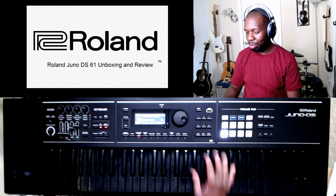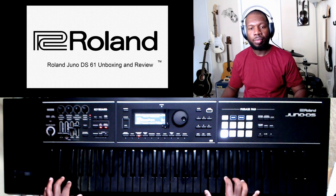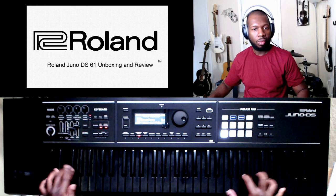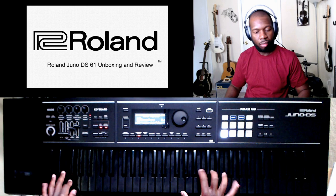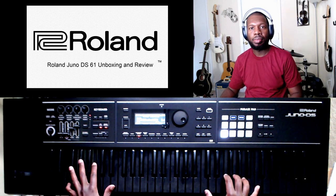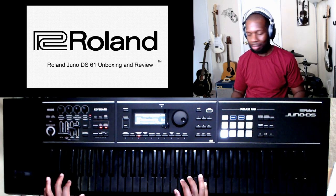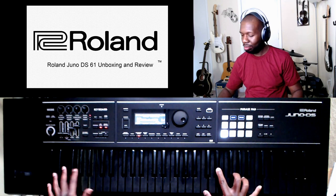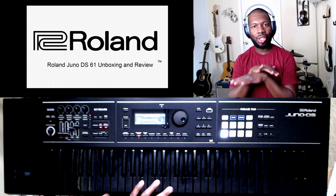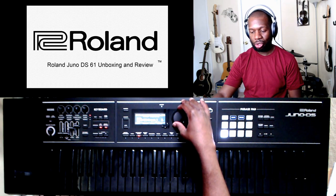Alright, let's see. Perch organ, we got a blues perch. Kind of a little bit of that old school style organ. And like I said earlier, I don't have anything EQ'd. This is just raw keyboard. You probably can do a whole lot of stuff if you're running it through your programs or EQ or what have you, but this is just straight up what it is.